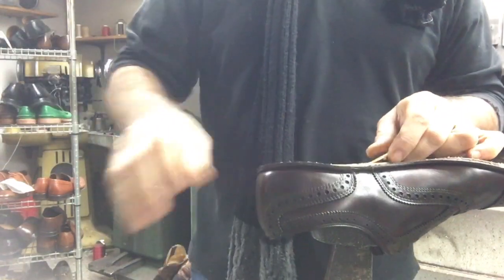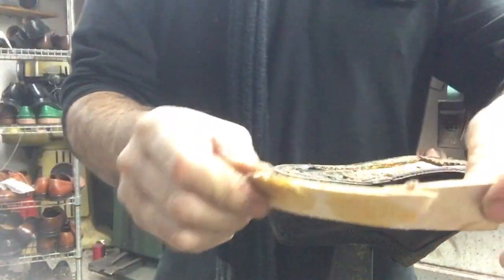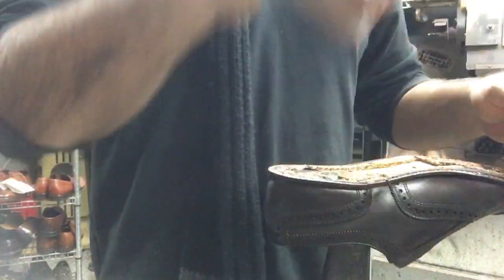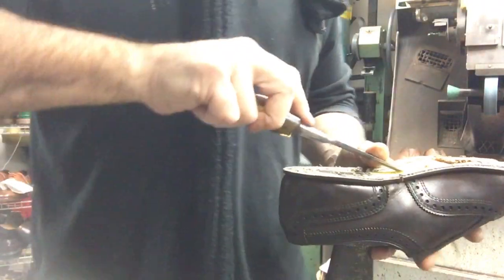All right, so now we have an issue here. This one, the shank is broken. Okay? I can't reuse this. This is dead. Okay? So what we're going to do is we're going to put a metal shank in there, instead of this wooden one it had.